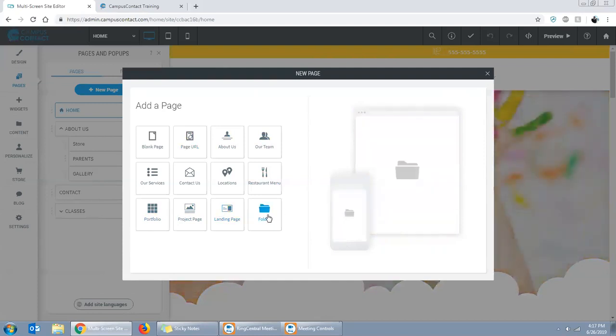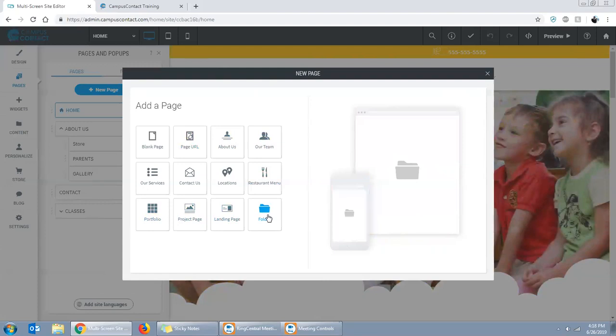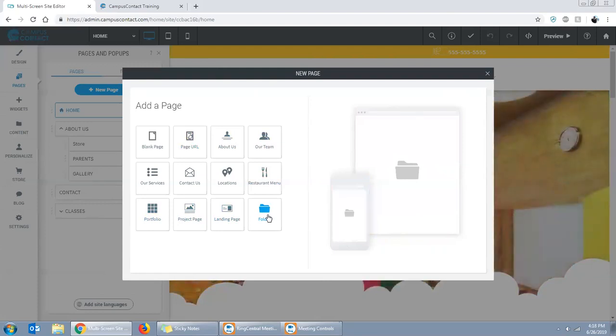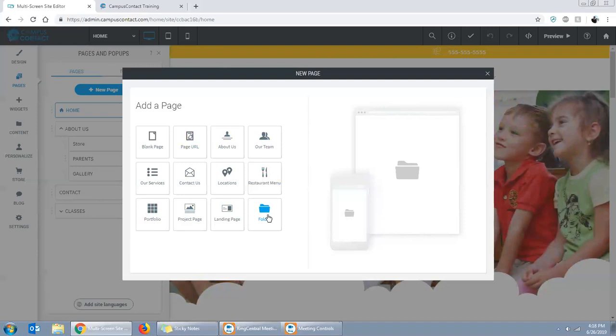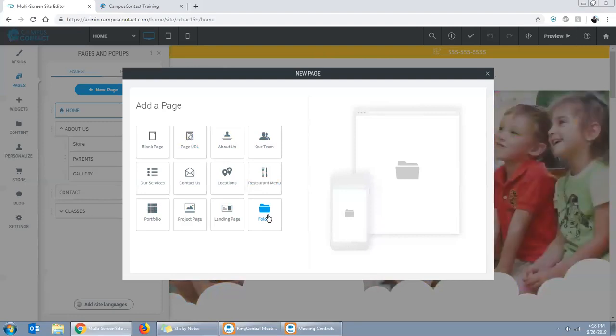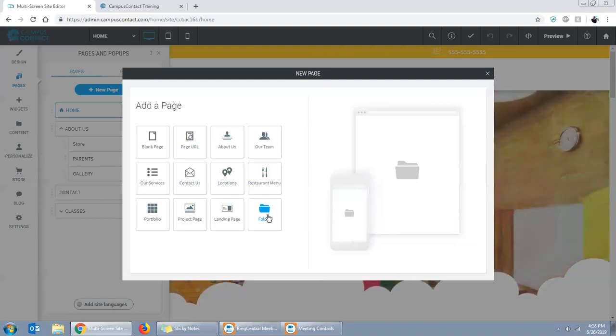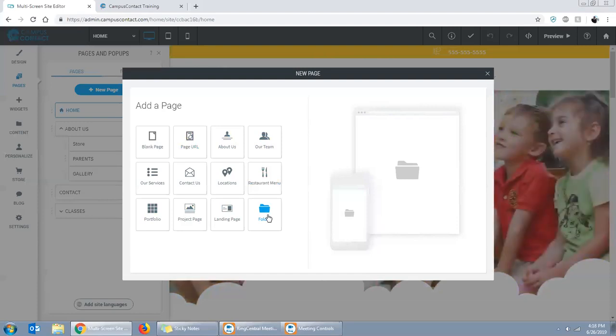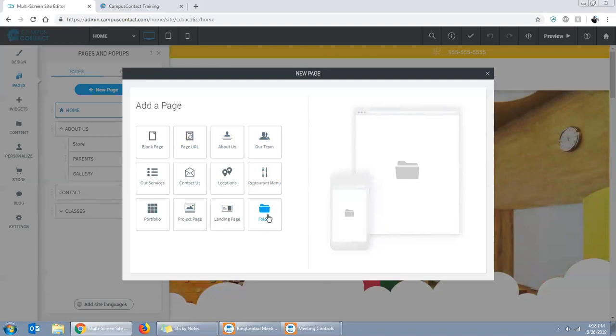And last would be a folder. It's actually called a folder page, and what this would be is a page that you can't really click on. It's not a fully functional page. It's more of a placeholder for a group of pages. So thinking about your website, if you have an area in your navigation called Departments, under Departments you might have PE and HR and Technology and lots of different departments. But if they clicked on Departments, it would actually be blank because there's really nothing there. They would just simply mouse over the word Departments, and under that would be all of the other departments that they click on.